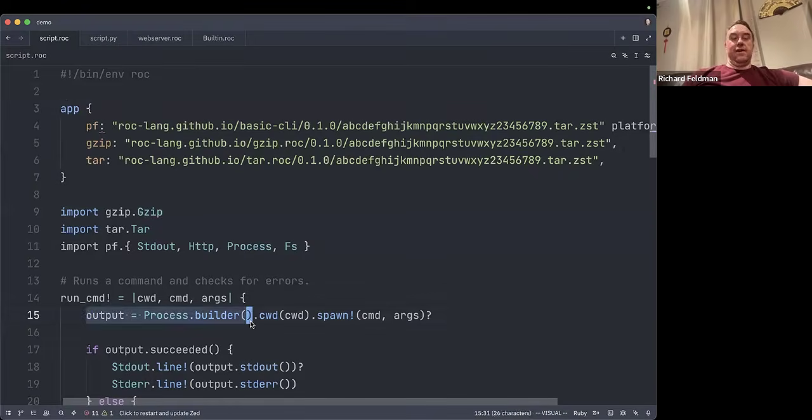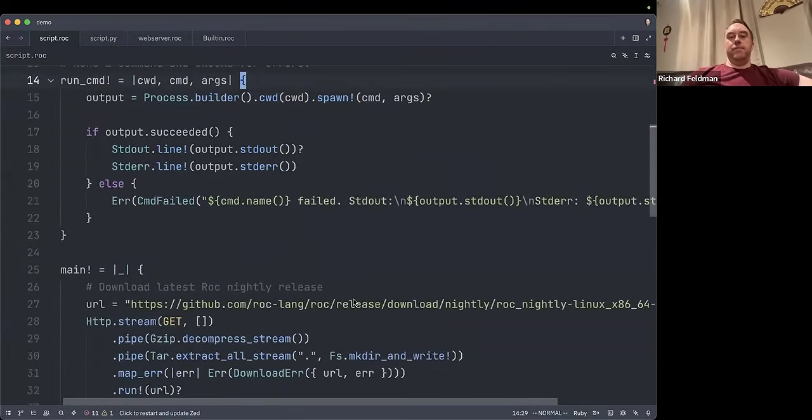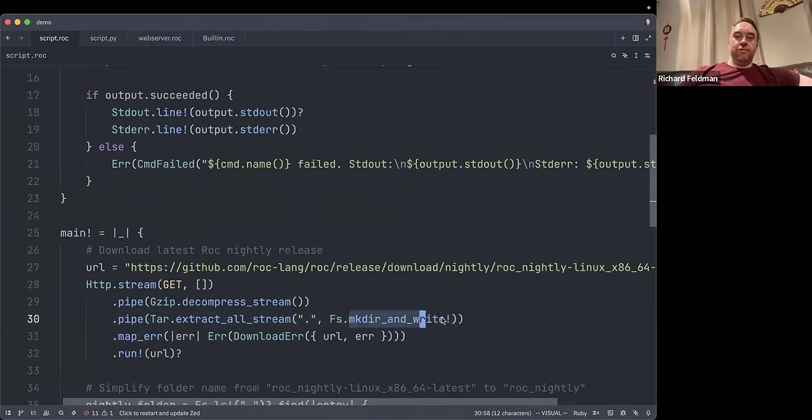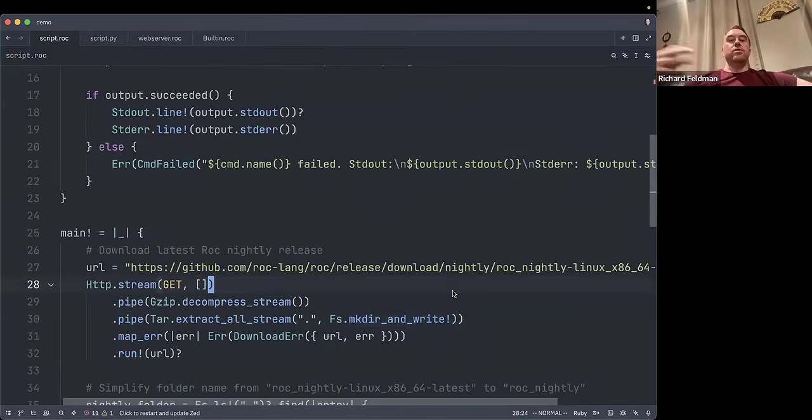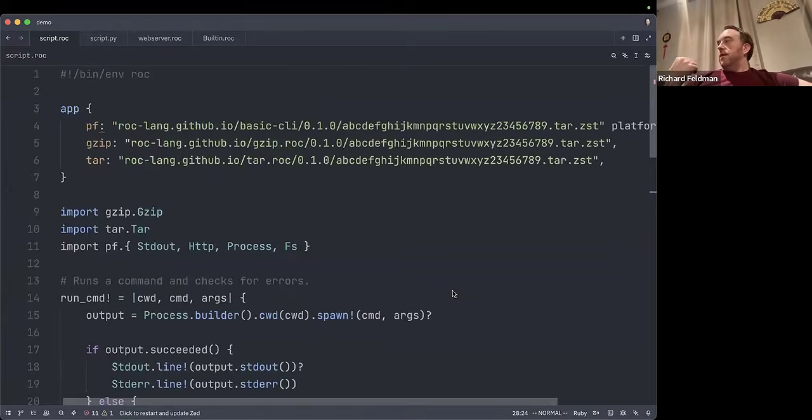The code looks different because now you're able to just call dot spawn, or whatever, in the middle of your code, or make dir and write whatever. You don't need to do as much work, I guess, to make effects happen in Rock as you used to. But the effects are still happening in all the same places as they would have before, if that makes sense. That part hasn't changed.